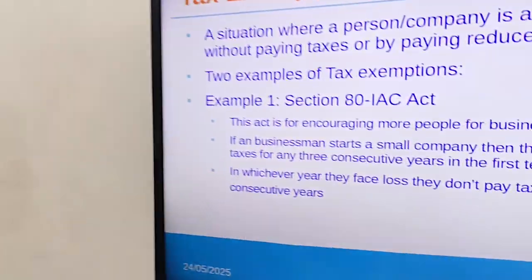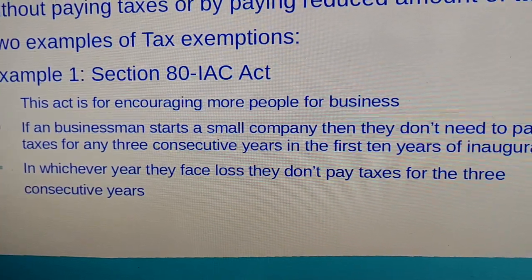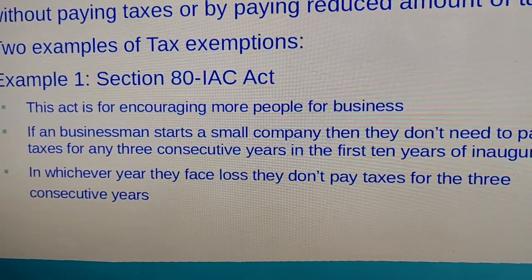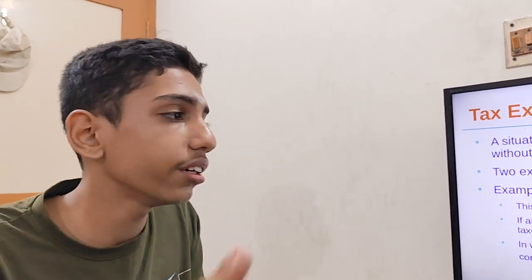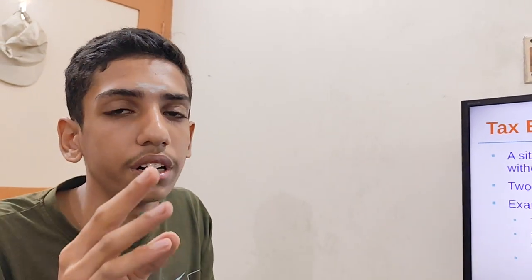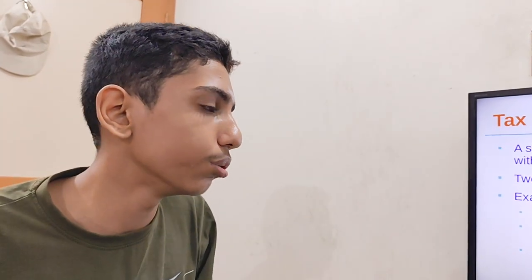This is for encouraging entrepreneurs and business people, because if a businessman starts a small company, they may face loss. So that they are not demotivated, the government has initiated this. It is only applicable for the first 10 years from inauguration. If they face loss for 3 years, then they don't have to pay tax for those 3 years. Any 3 years in the first 10 continuous years.